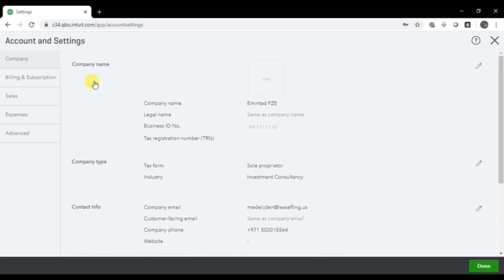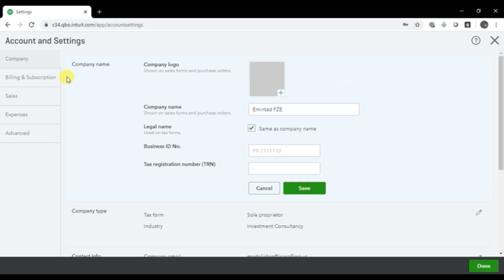Okay. So first, in this first section, we have this company name, and you can click on this pencil icon to edit this information if you want to re-enter it or add some information, right? So click on this pencil icon. So first is the company logo. If you want to add a company logo, which will appear on your sales forms and purchase orders, also on your reports, right?